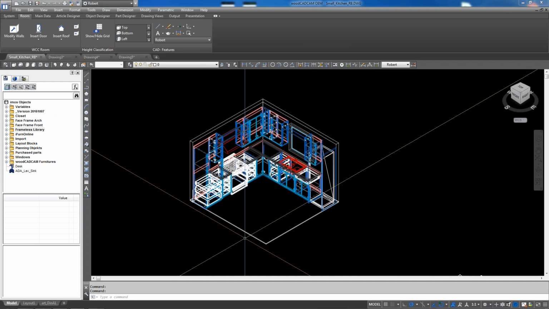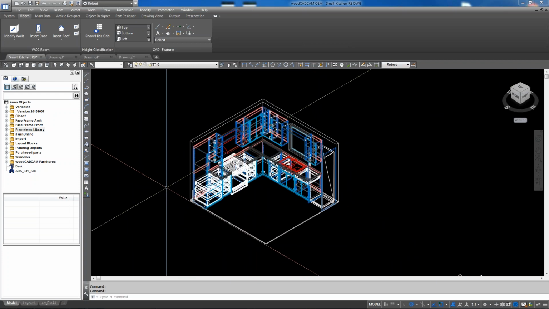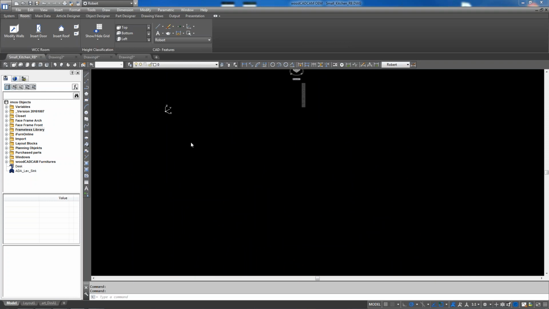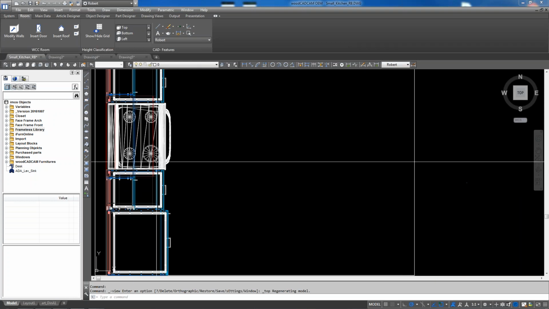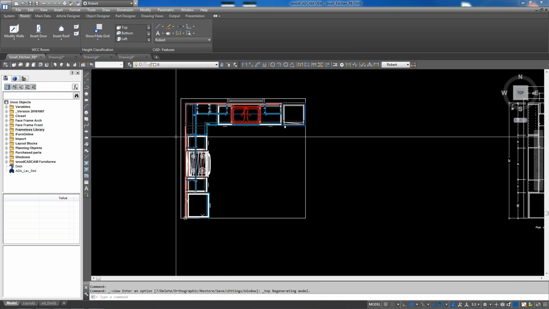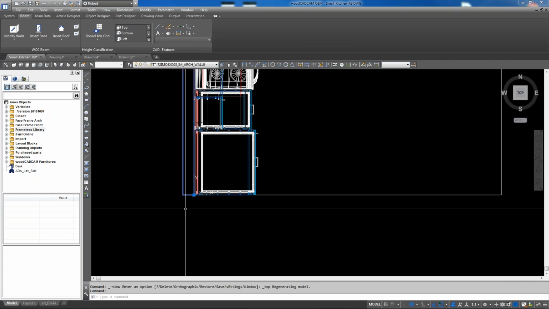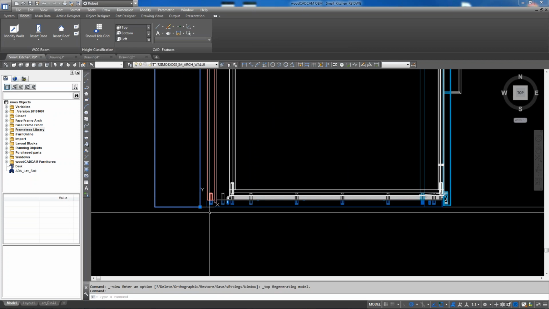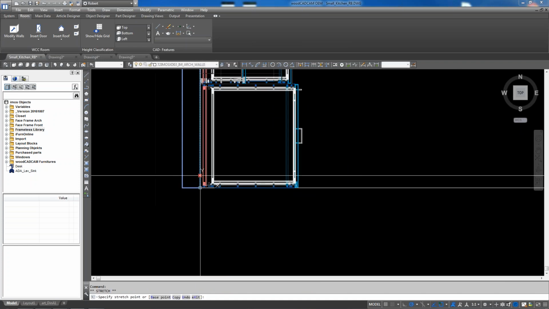Okay, so it's fairly easy. Go ahead and switch to a top view, plan view, world coordinate system. Okay, so just go ahead and select the wall, that wall you want to make larger or smaller. You see there's a grip on the end there. Just grab it and drag it, and how far do you want to go?